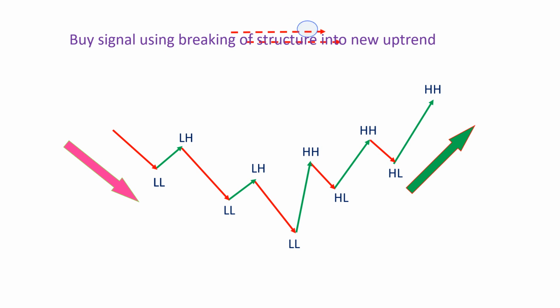Here you see two horizontal lines with a circle. Let's assume the price is in its last pullback. This is the last pullback. If the trend wants to continue going downward, the price should never reach the center of the circle or lower swing high. It should be here because this should be lower than this. So it should be before the center of the circle. The price should reverse and come around here and make another lowest swing low.